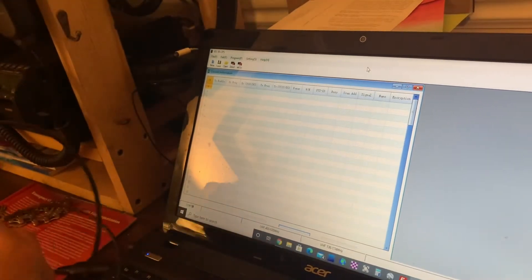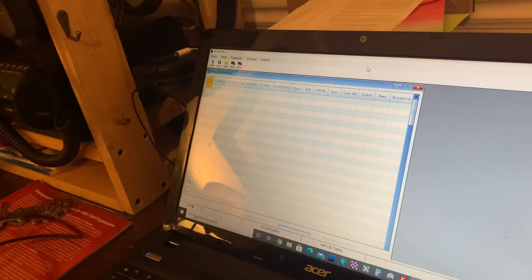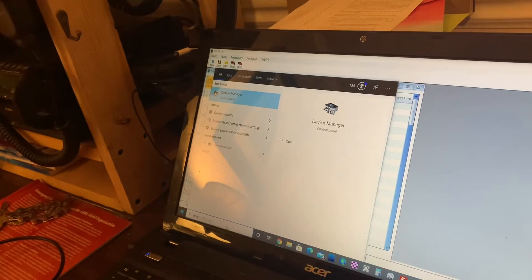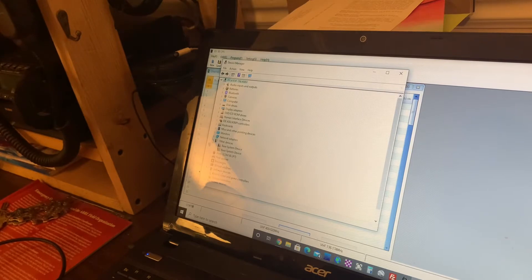What I'm doing here is plugging in my radio — just regular stuff, this is what you're supposed to be able to do, just connect it, no trouble. I double-check my connection because I know this is a problem. This is a brand new radio I just got from Radiotti. Now I'm going to double-check my device settings in Device Manager in Windows and make sure I'm connected to the proper port.